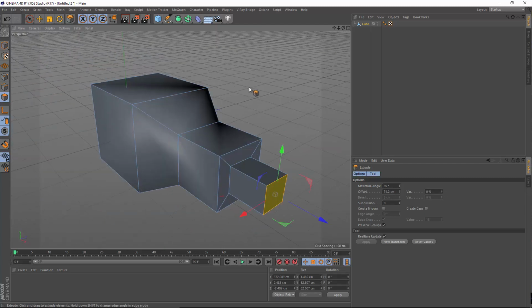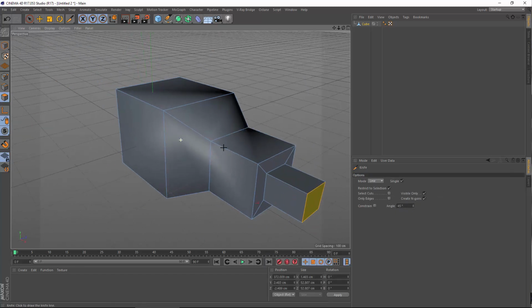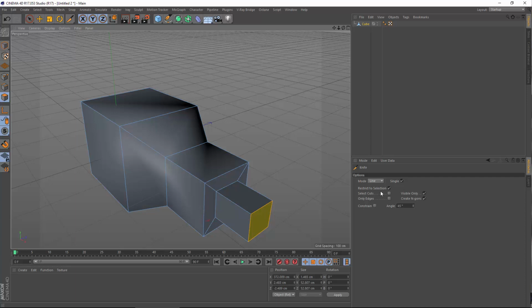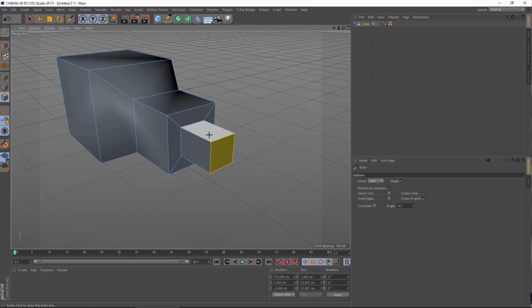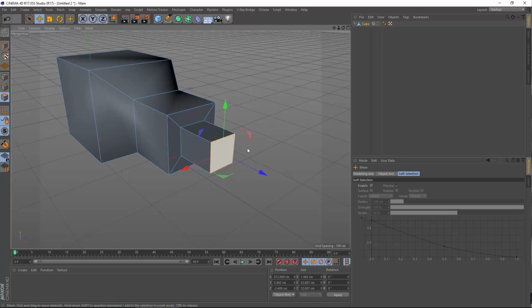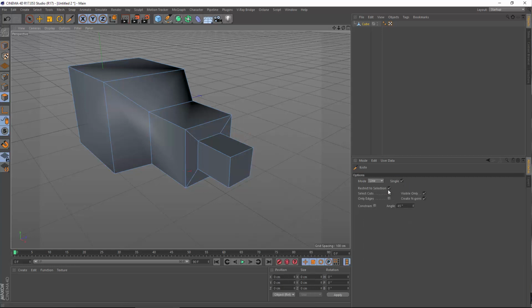What we also can do is make cuts on our models, of course. So let's go to the knife tool. We have some options. What you definitely want to get rid of is restrict to selection, because as soon as you have this ticked on, you're always restricted to the object that you have selected. So if you are in poly mode and have this selected, this means we can only cut on this selected area here, which I don't really like, to be honest. I don't know why this is enabled by default, to be honest. So let's tick this off.